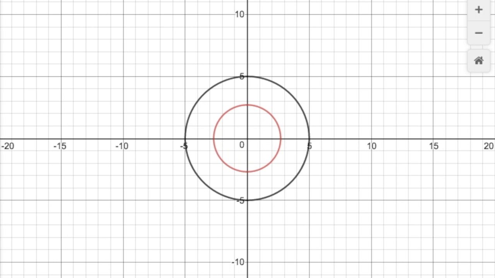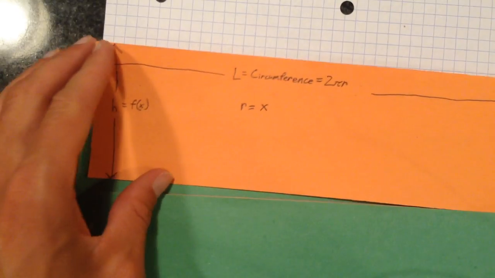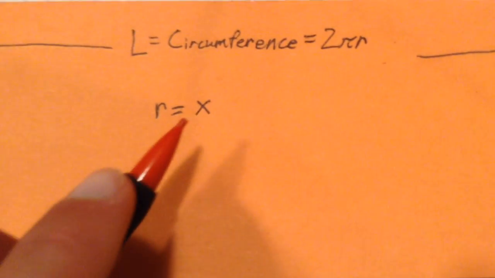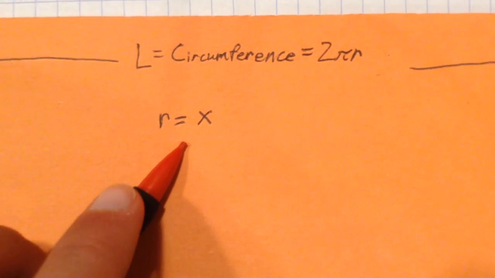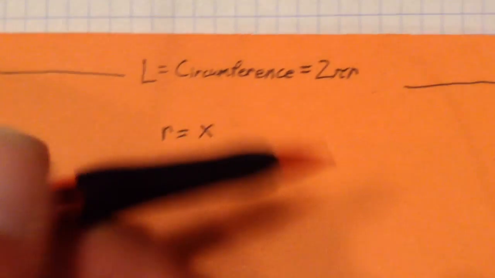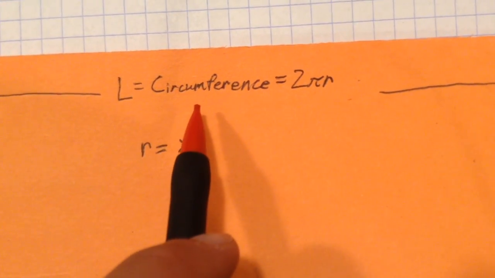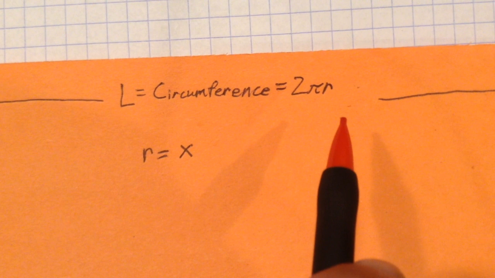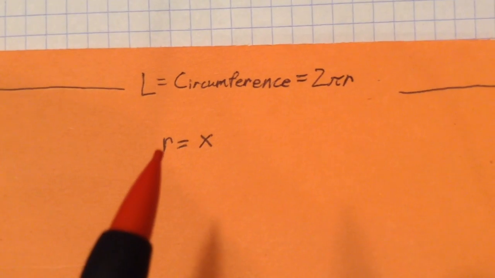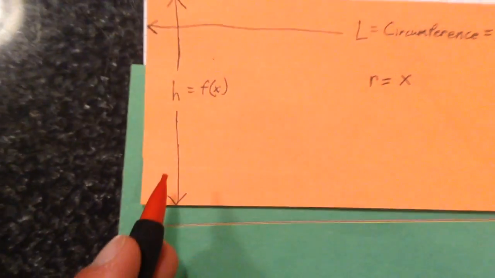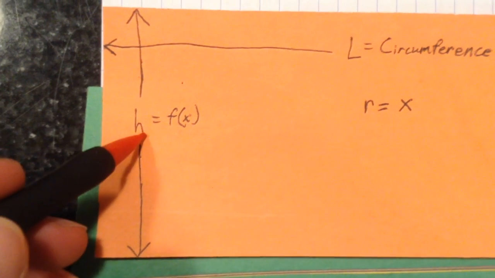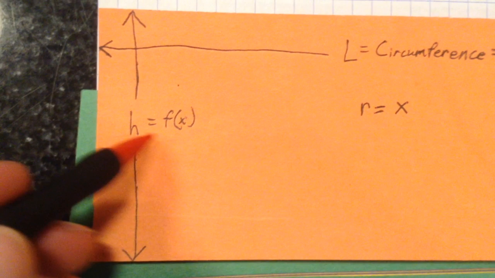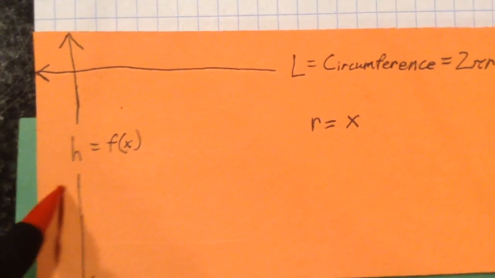This is a view from above, so that's our z and x axes. The red line is the radius that we're going to select. And then that radius is put in place of our x. Using this value, we can find the length of the long side, because it is the same as the circumference, so we plug that radius into the circumference equation, 2 pi r. To find the height, one of the other sides, we just plug it into the original equation, f of x, which in this case, at this location, would be f of r.